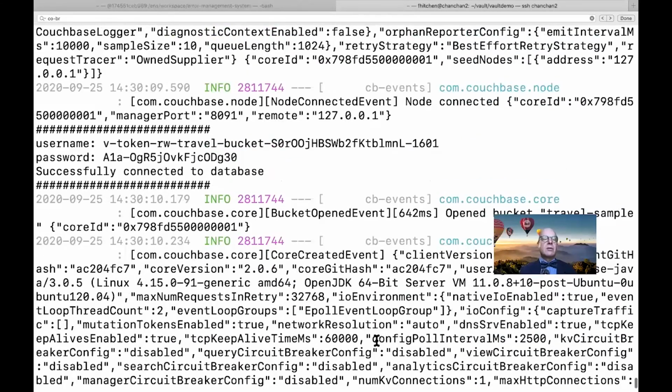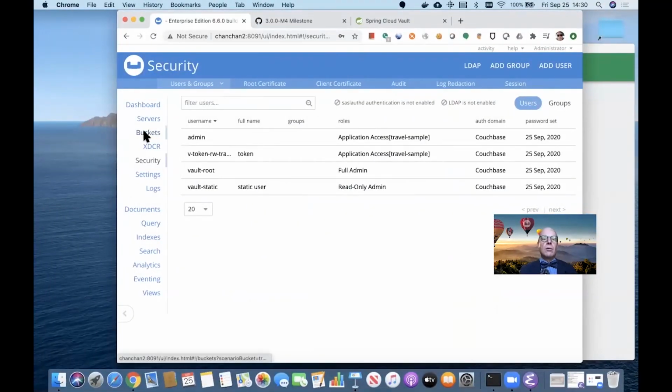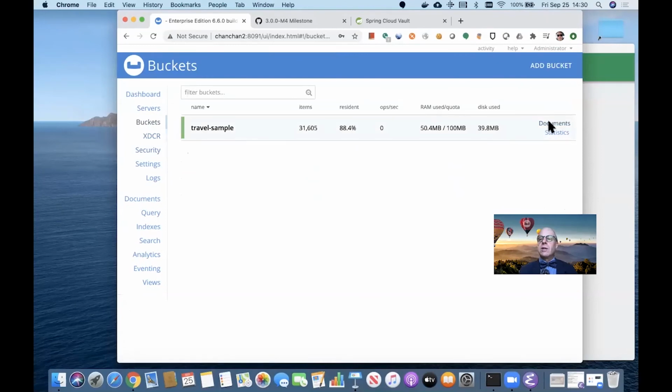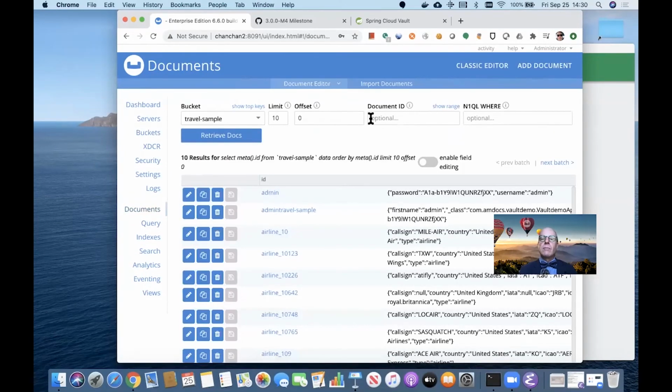If I can just go here, what it did was create this token, which I used to write some data into the document store.